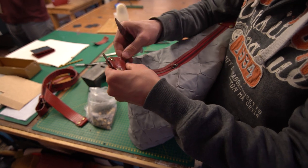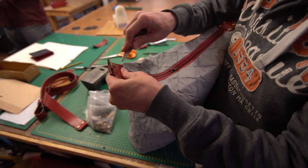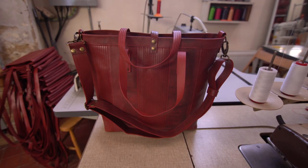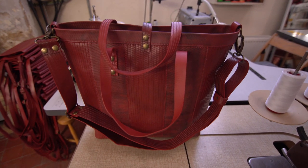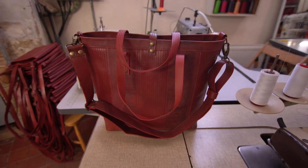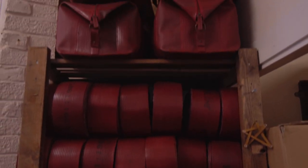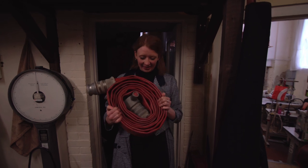It meant that we had to pick up all kinds of new skills — Elvis had to learn to sew. We worked out that if we made really beautiful products that were guaranteed and that we repair for life for free, we could dramatically extend the life of this material. It's a life-saving material — why not have that be the narrative behind the things that you carry?